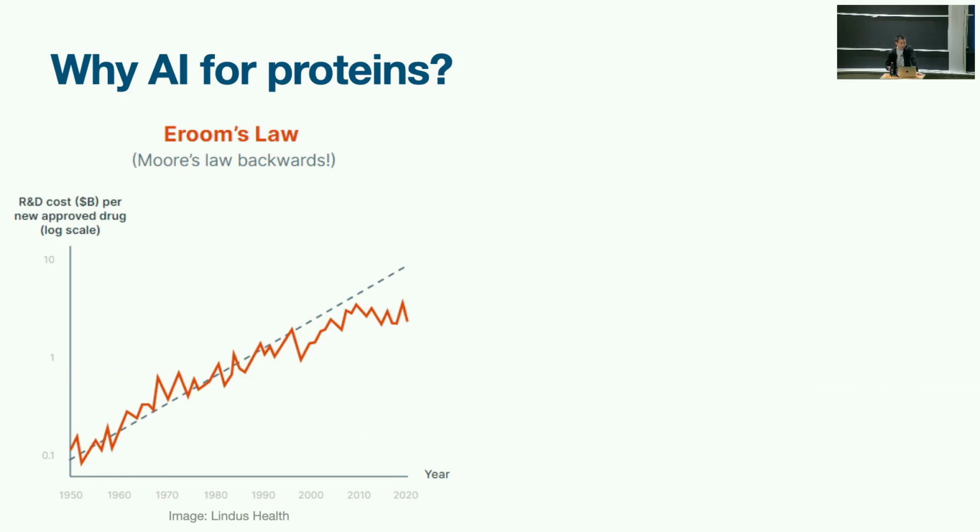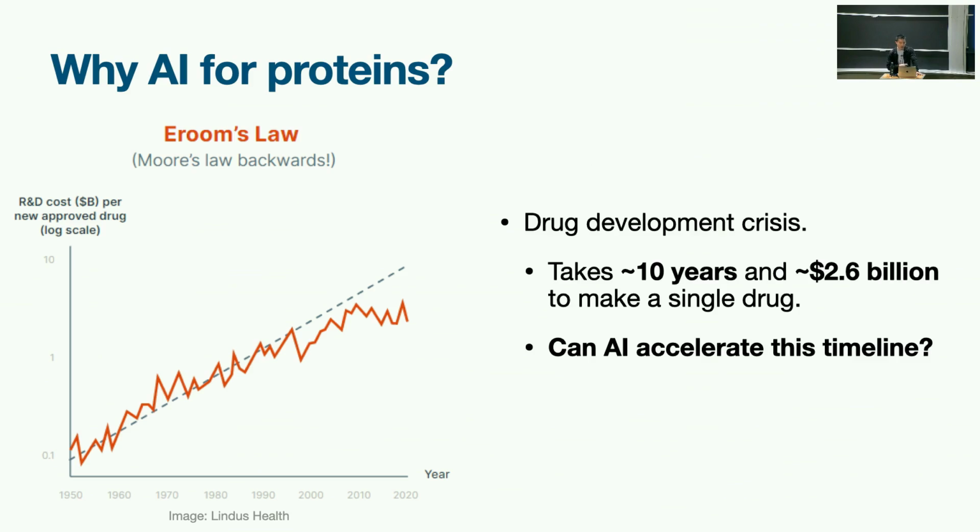But then in biology, we have the opposite. And so Eroom's law is Moore's law spelled backwards because the opposite happens. Over time, the cost of drugs doubles every couple years, and so there's logarithmic scaling of drug costs. And so there's this crisis in healthcare where it takes around 10 years and about $2.6 billion to make a single drug, which is insane if you think about it. We have so many diseases in human health, like there's the bird flu now and stuff, so imagine we don't have eggs that cost $2 again in 10 years. That's crazy to think about. So can AI actually accelerate this timeline so that we can find drugs a lot faster?